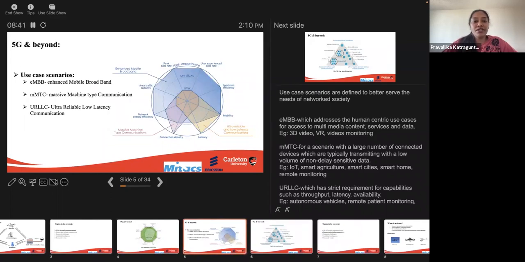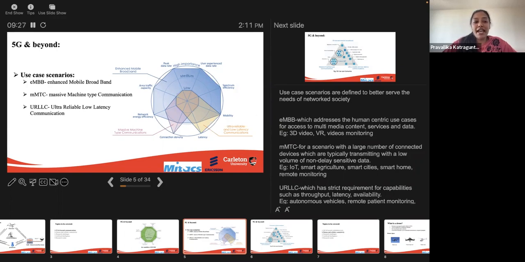So now, in general, we have different use cases. For example, there is a big stadium with too many people, and the main purpose there is to provide better connectivity rather than low latency. There is another use case where a surgical operation is going on in a remote area through telemedicine, and there shouldn't be any latency. So depending on the use case, different key capabilities play the main role. To differentiate that, in 5G they have three different use case scenarios.